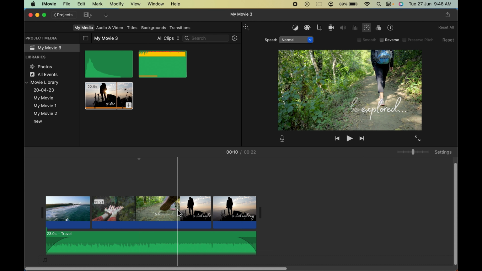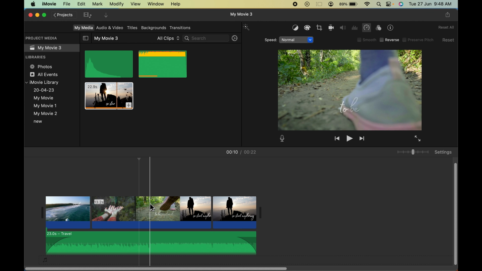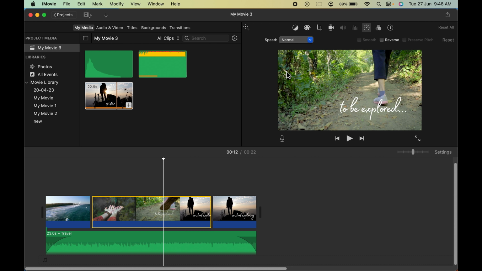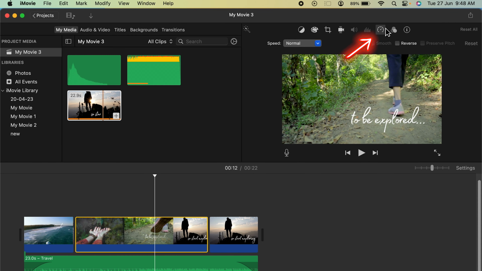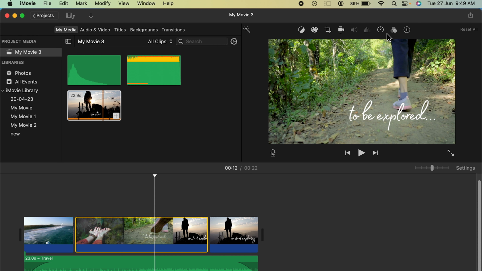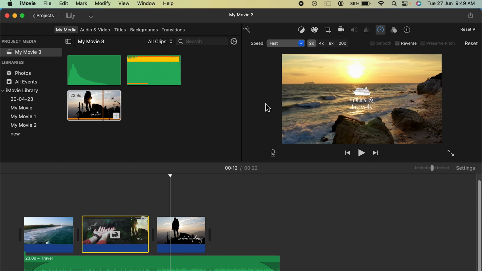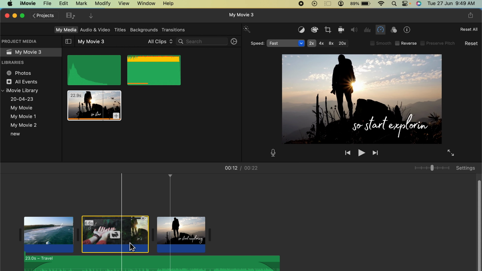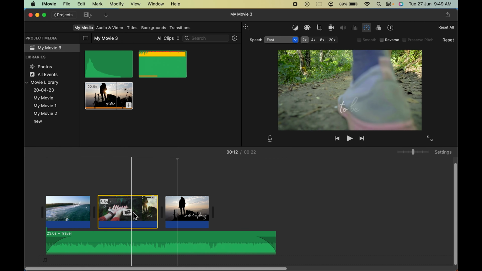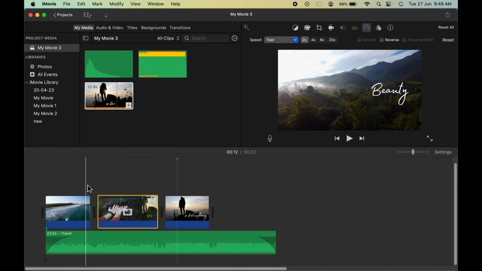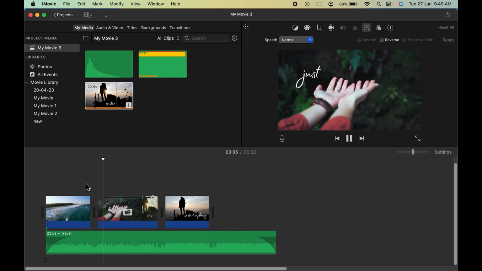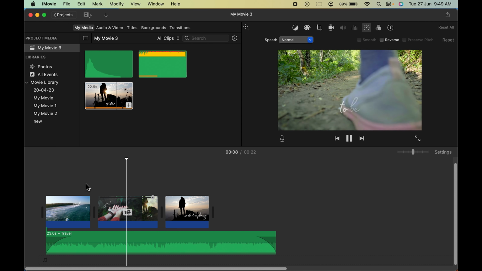Now the second way of speeding up a clip is to select that particular clip and go over here to the speed icon. You have to select this speed option, and in speed, currently it is normal, so you select the drop down, select Fast, and it is by default selected at 2x speed. You can see the rabbit-like icon has appeared on the clip, which indicates that the video is playing in 2x format. So currently it is at 2x speed.